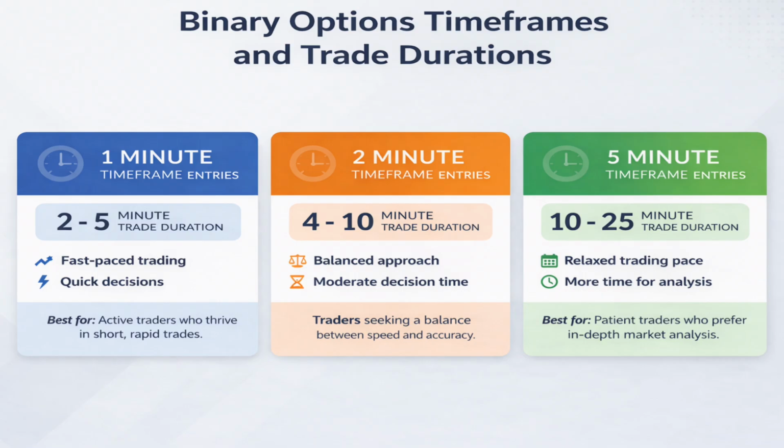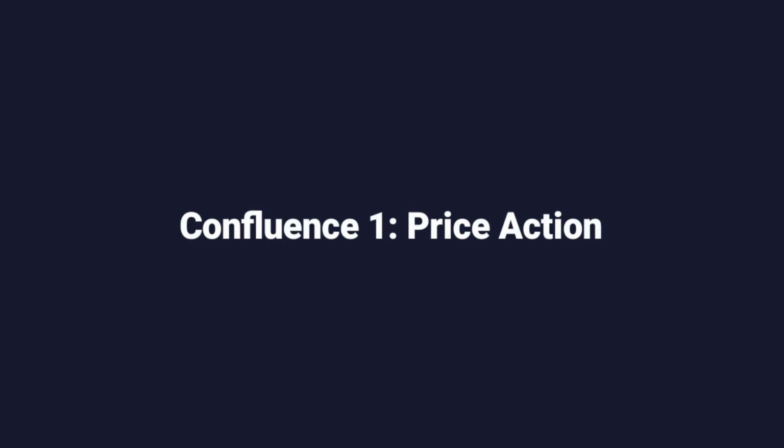Just to make things easier for you, because I'm nice, I've gone ahead and created an illustration, a chart, which I've just put before you, which shows you the time frames for the entries as well as the trade durations. So go ahead and screenshot it, save it to your gallery, memorize it, so that you know which time frames to use for entries and the trade durations. It'll only help you. Okay, so the first concept or confluence that we're going to be taking a look at here is price action.